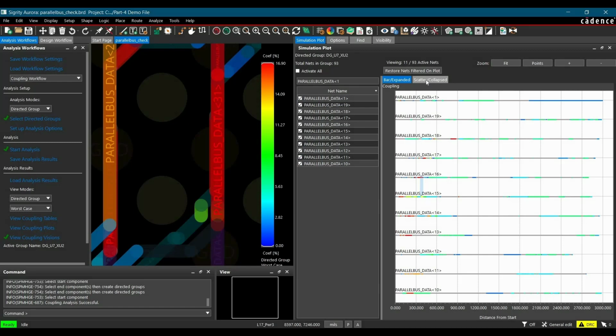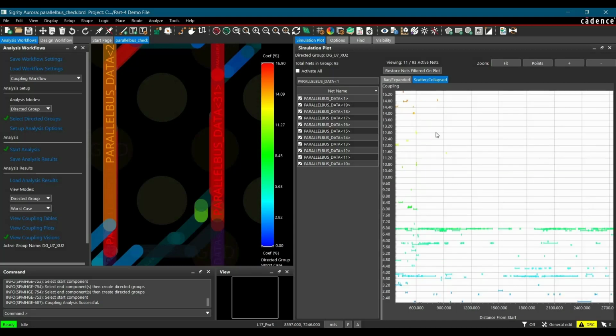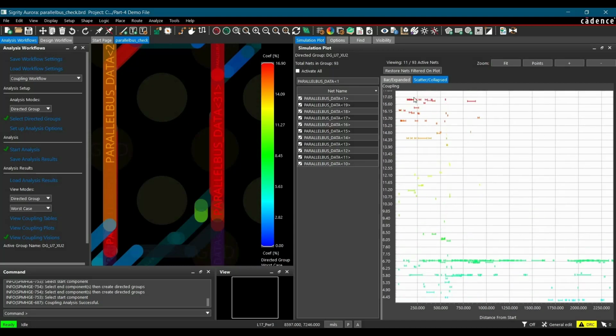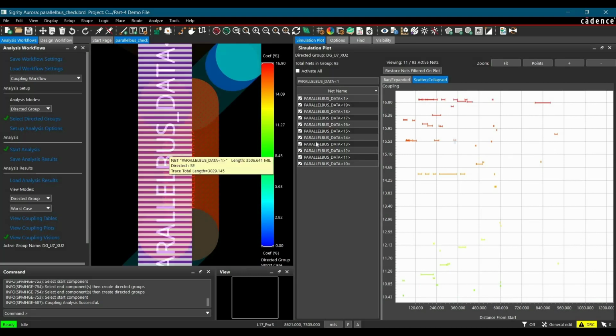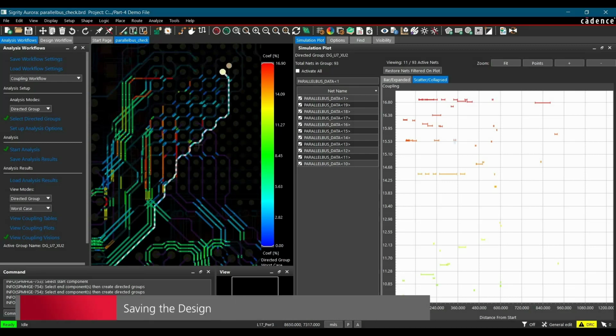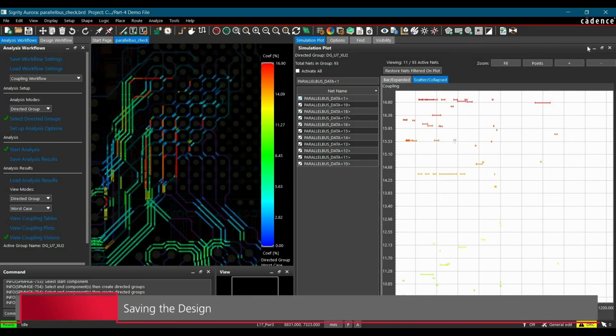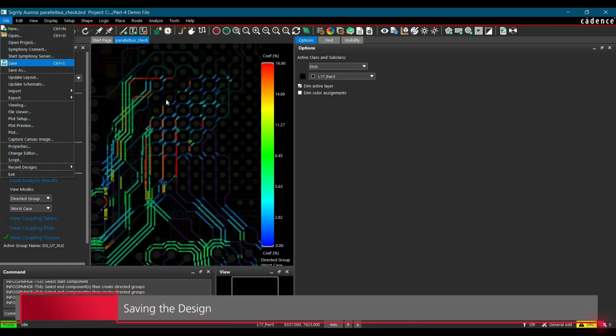Similarly, you can click over Scattered or Collapsed View and it will plot between coupling coefficient and track lengths. By double clicking, or you can hover the cursor, you can simply locate the violation. Alright, so this is the part which I have selected from here. Similarly, you can find all the violations which are marked here with red colors. So in the next step, we are just going to close this plot and save the project.